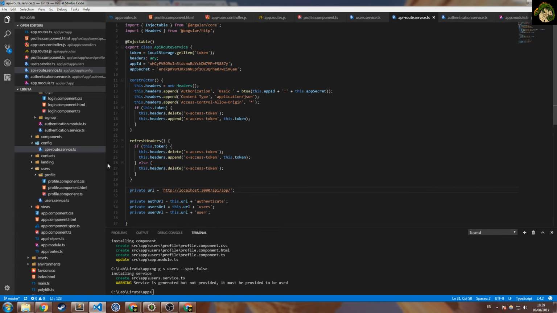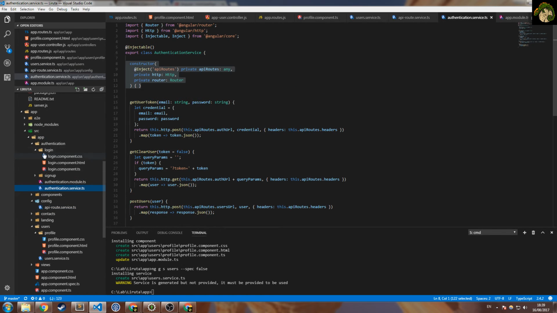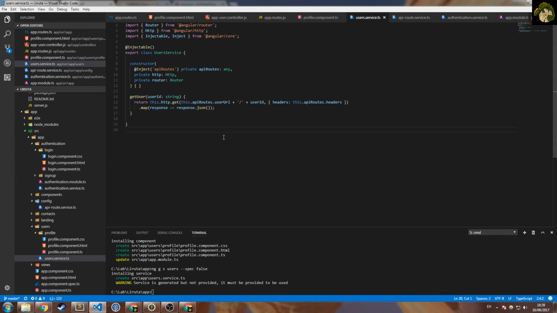And then you have this service, not the authentication service, but the user service, which is basically just doing this HTTP GET with the right route, with the slash, because here I needed to specify the user ID. I pass the header there, I map the response to the JSON object, and that's it.